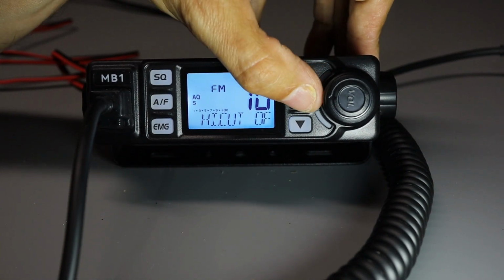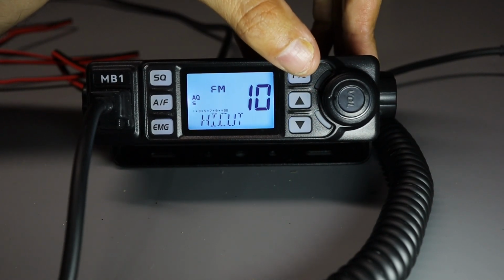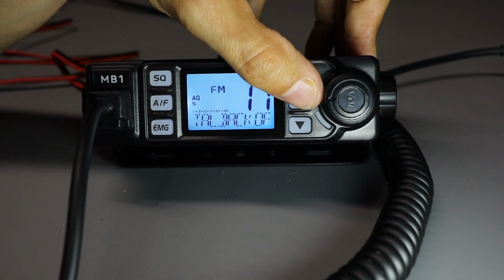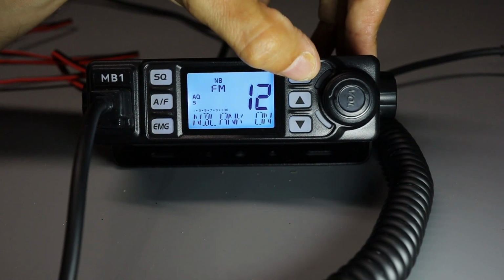You can see by default that's off, but we can turn that on to filter out some of those high notes from the audio if we want to. The next menu option lets us turn the talkback on and off. Next, we can turn the noise blanker on and off. I'm going to turn mine on.